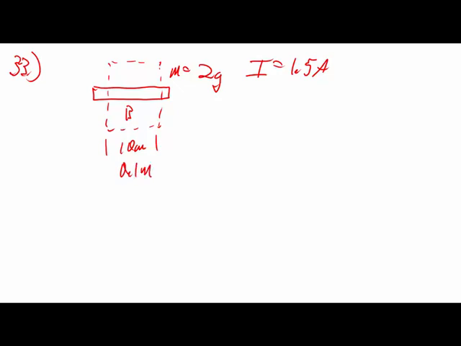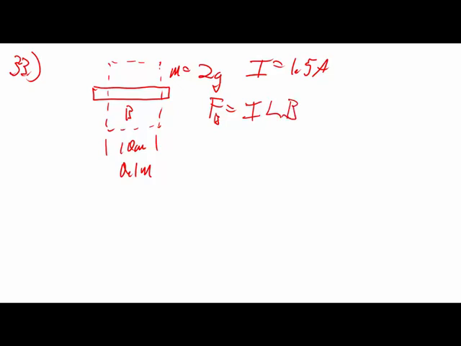All right, so that's the region of the magnetic field. So let's look now at how we're going to calculate this. This actually goes back to another equation for a current-carrying wire, a wire carrying a current in a magnetic field. We can use this equation: the magnetic force is equal to the current times the length of the wire times the magnetic field.